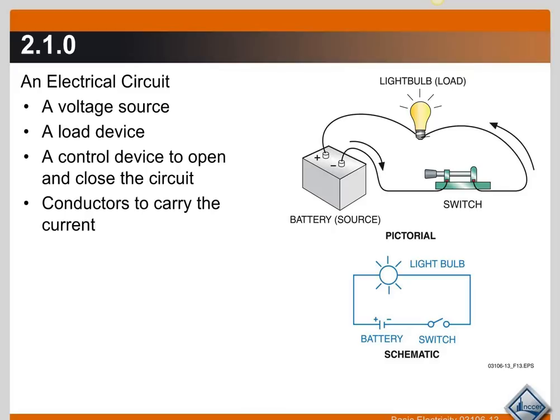If any one of these four items in a circuit are faulty it's not going to work. In this case if the battery is dead the light bulb doesn't light. If the switch is bad the light bulb doesn't light. If the light bulb's bad the light bulb doesn't light. And if the wire's broken the light bulb doesn't light.